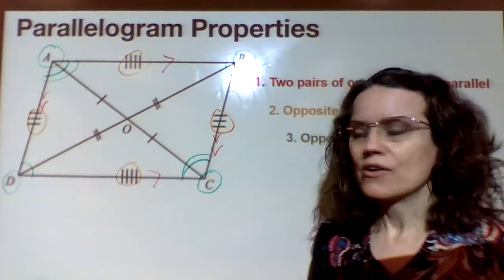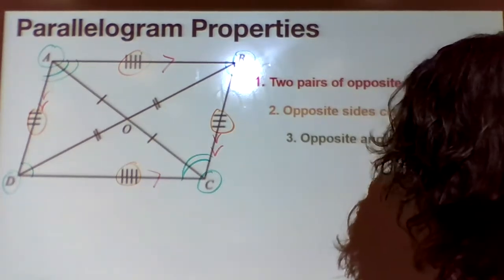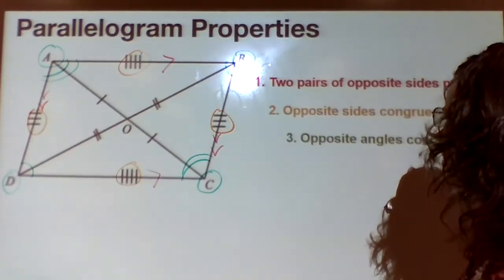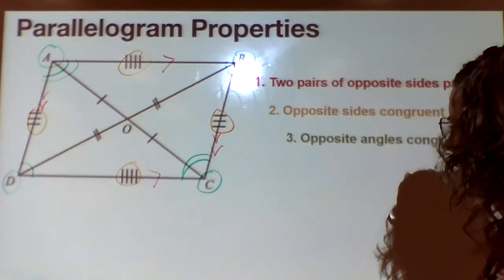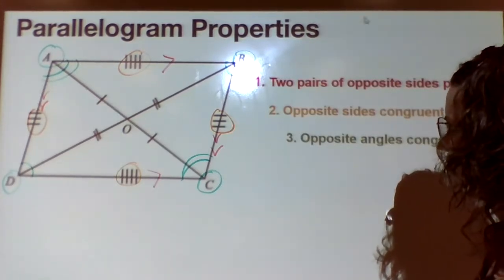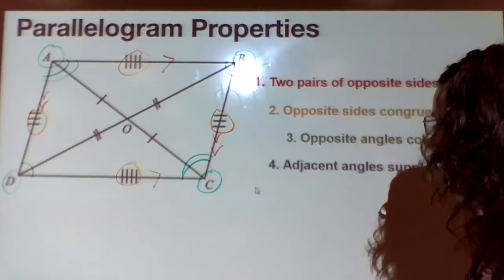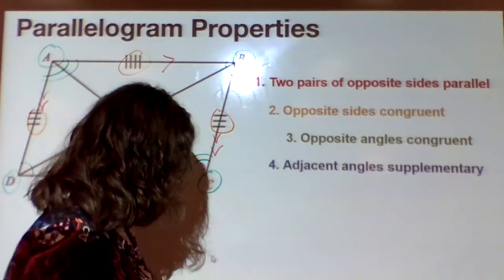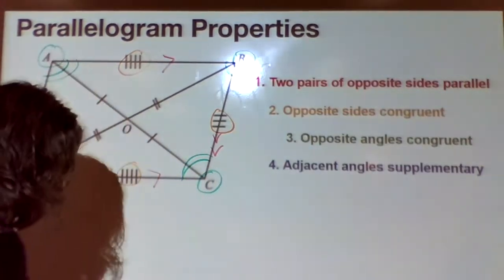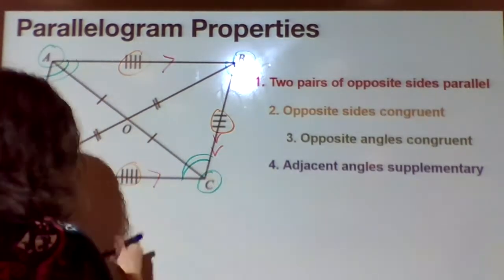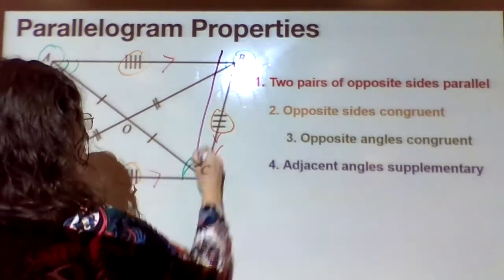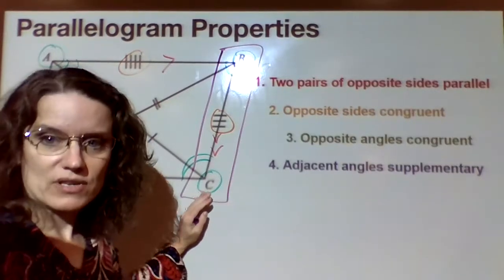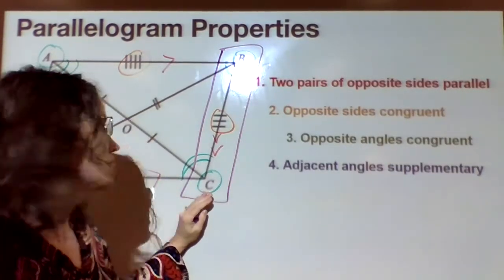Our fourth property of every parallelogram in the universe, if I can get my guy to move on to the next one. Come on, buddy, you can do it. Oh, the joy of using computers. Click. There it is. So the adjacent angles now are going to be supplementary. Now that one's a little bit different looking to you, but what that means is that these two angles right here on this side will always be supplementary. They're always going to add up to 180 degrees.